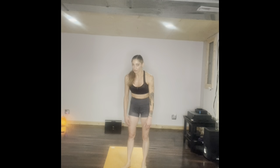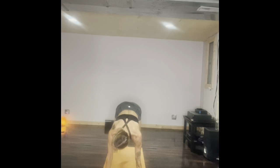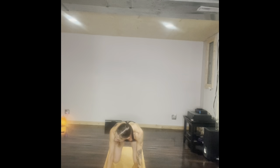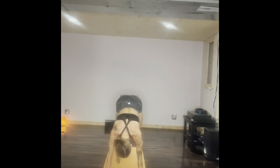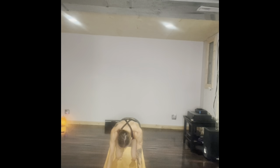Our shins and knees don't touch the ground. I'm gonna make this bear kick. Press into those hands, okay? Or those knuckles, it's up to you. Pull the belly in to protect your back. Work those legs. Work those shoulders. Everything.